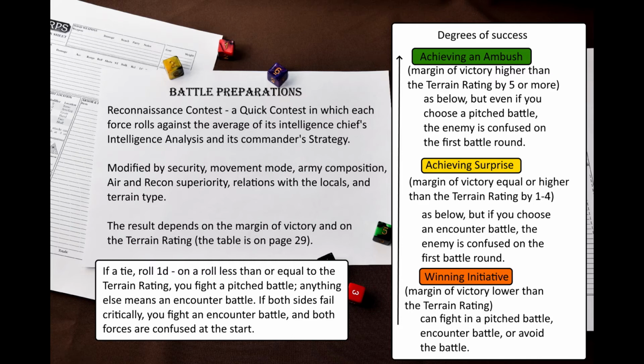If your margin of victory is equal or higher than the terrain rating, but higher by not more than 5, you achieve surprise. You get all the benefits of winning the initiative, with the difference that if you choose an encounter battle, the opposing force will be confused on its first round of battle.